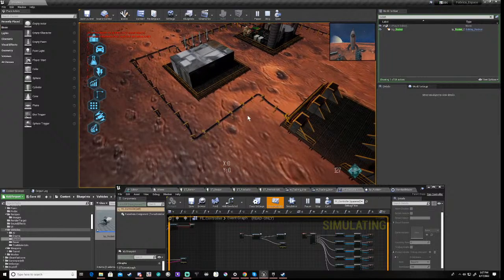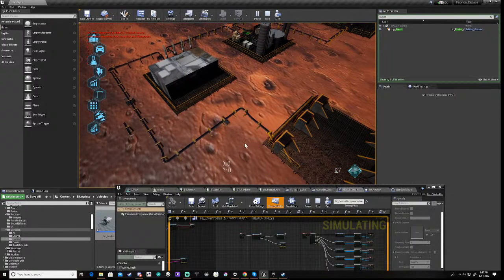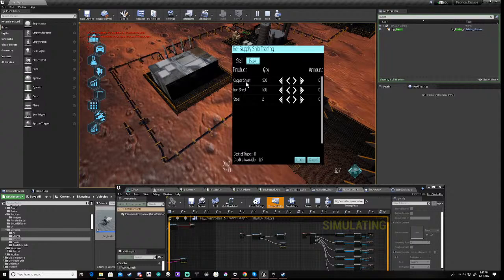So here comes our first steel. Right, so if we press 5, we have our steel.